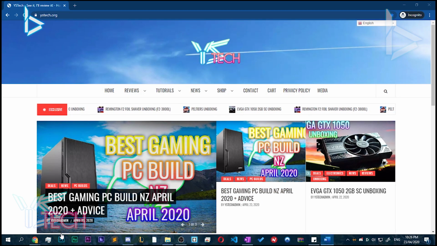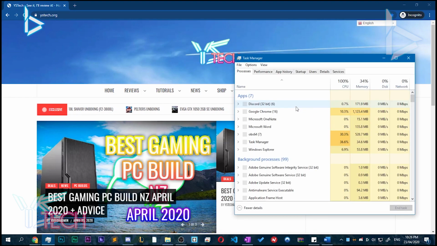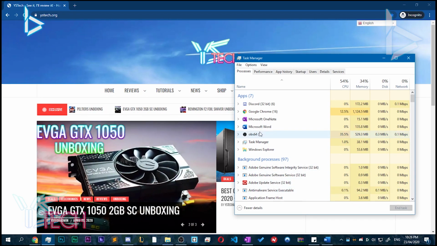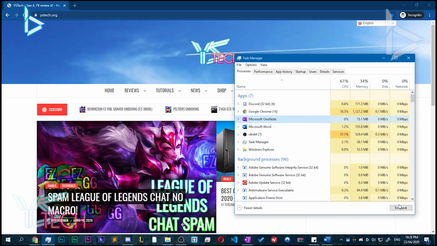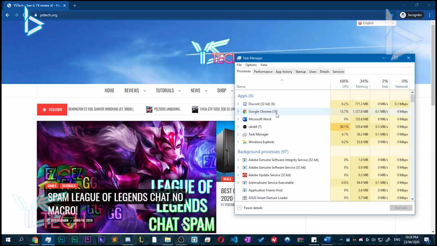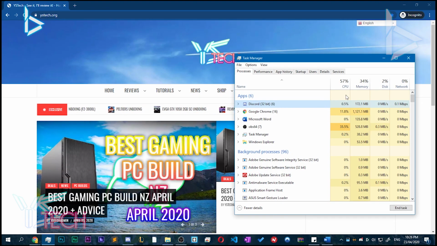So first of all, if you've got League and you're going to play the game, I hope you guys have realized this already. Go to your task manager and close off any unnecessary programs that you have open. On a low-end computer, you're definitely going to want to close off anything like that. Press Control-Shift-Escape and task manager will open up. Make sure you close all of those programs. For me, I'd probably close off OneNote, so I'm just going to press End Task. I'd end off Chrome and Discord too, but we'll get to that in a bit. If you can't, then you can't. But if you have a low amount of RAM, then don't keep that on.